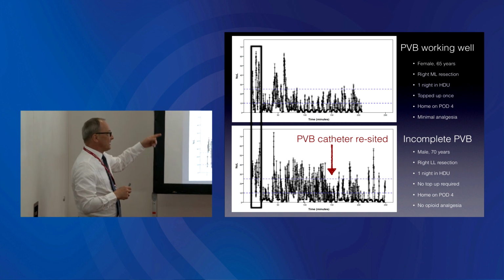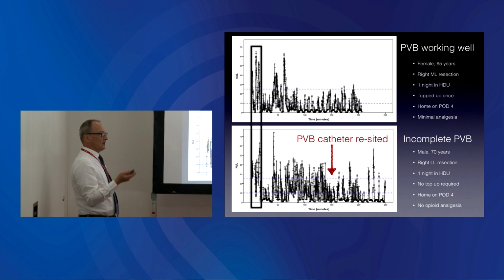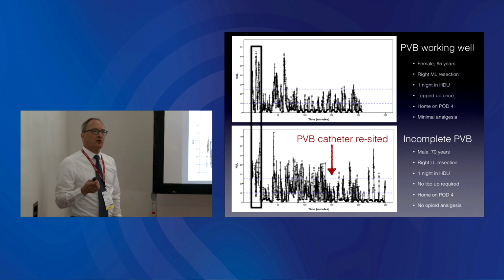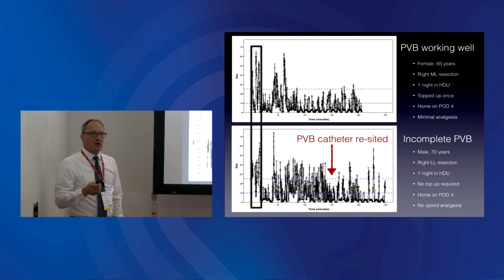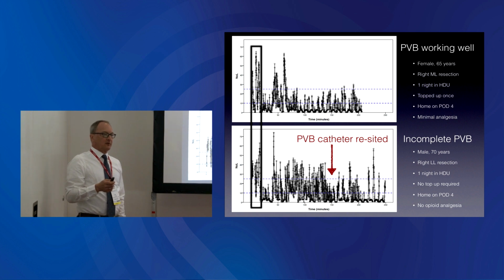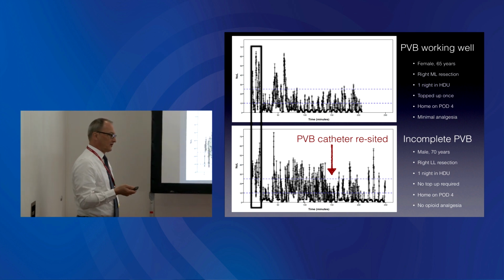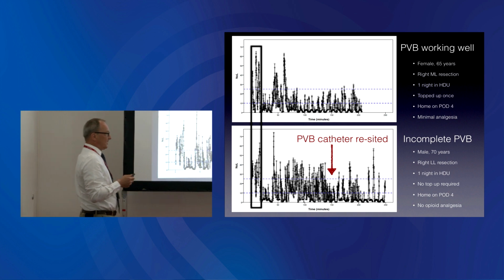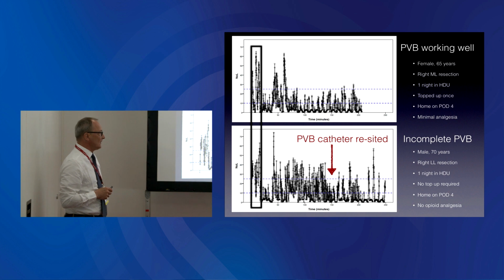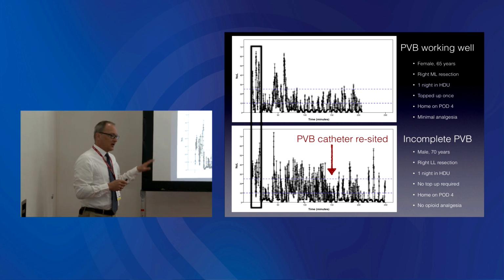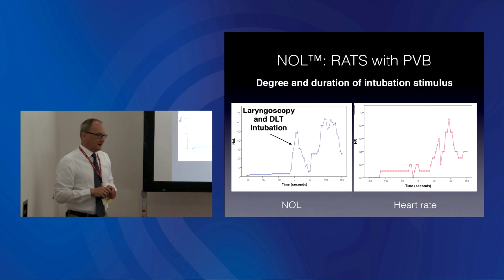Both patients actually had a fairly uneventful post-operative course. Both patients could be discharged in a reasonable time, and there were minimal analgesia requirements post-operatively. The first and especially the second day were managed mainly by local anesthetic infusion. So that shows you how the intervention of a local anesthetic technique can be demonstrated in a change of pattern in the NOL index.